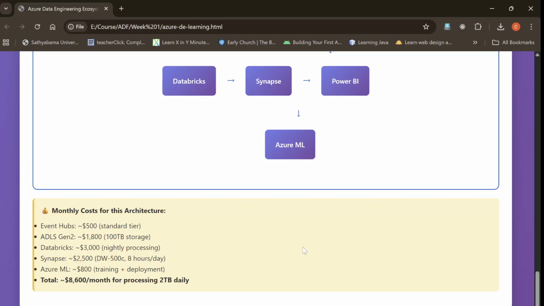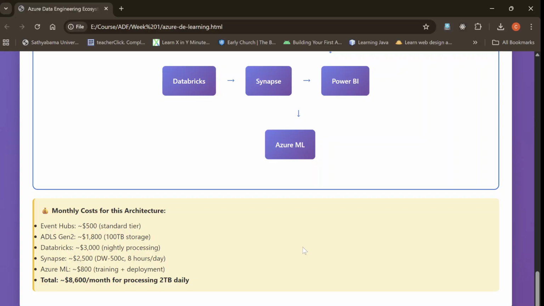A cost estimation is also included, giving learners a sense of real-world cloud expenses. Event Hubs will cost $500 for a standard tier. ADLS Gen 2 is $1,800 for 100 TB storage. Databricks costs $3,000 for nightly processing.